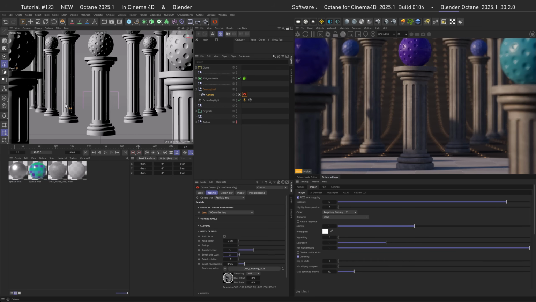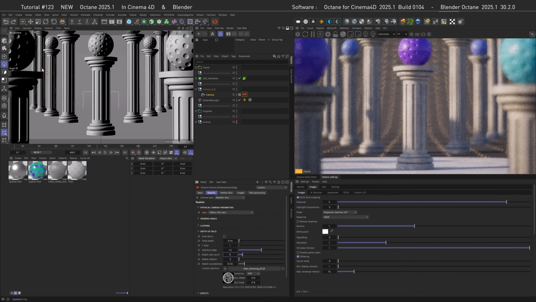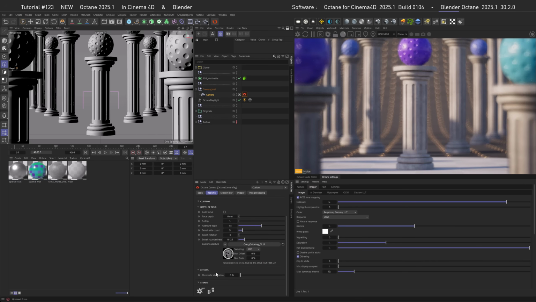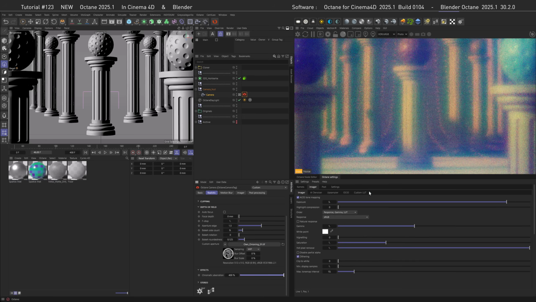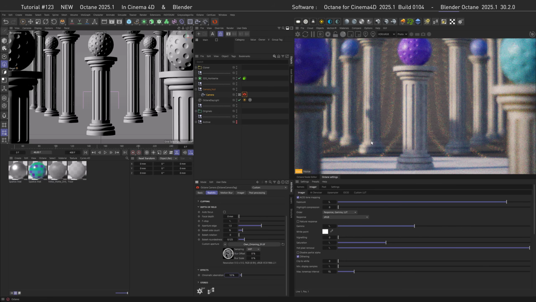To go further, let's first go back to our initial state. Here we go. And as a cherry on top, a long requested feature, chromatic aberration. Now the slider goes from 0 to 400%, so be a little bit careful dialing it in, otherwise you're getting an alien planet. It depends a little bit on the lens you're using, but in my experience, values from 5 to 10 are a good fit to make the lens realistic and have a good amount of chromatic aberration.